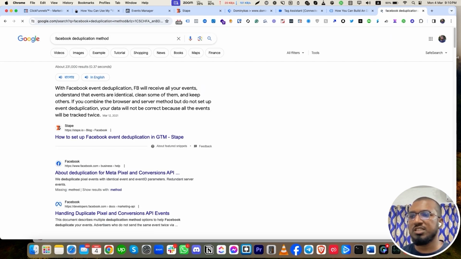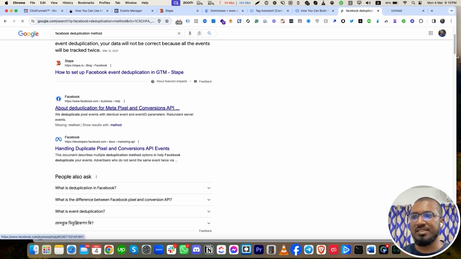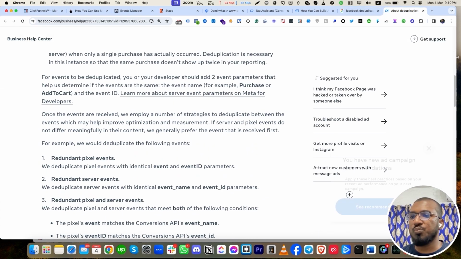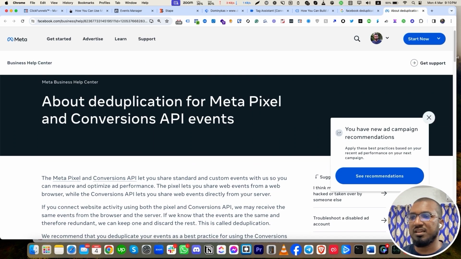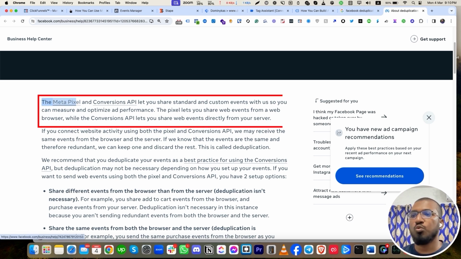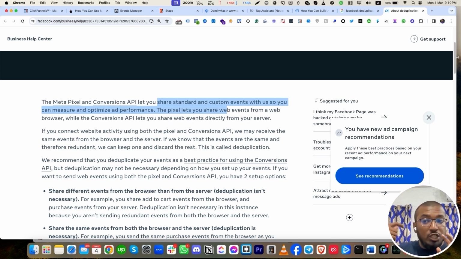You can see Facebook deduplication, maybe they say whatever, or I always follow the Facebook conversion API, what Facebook recommended. So yeah, Facebook deduplication means Facebook needs two types of data. Yeah, one is the Facebook meta pixel, one is the conversion API. Facebook wants to understand that the two types of data are one data. That means the deduplication method.